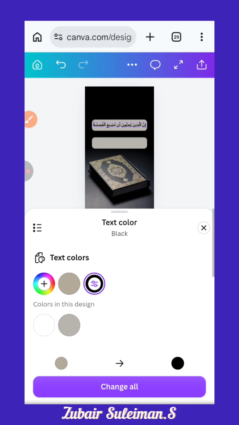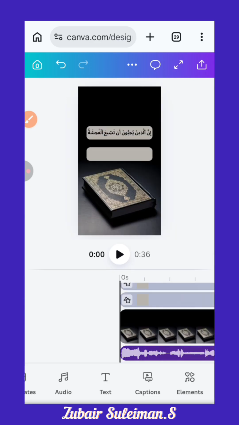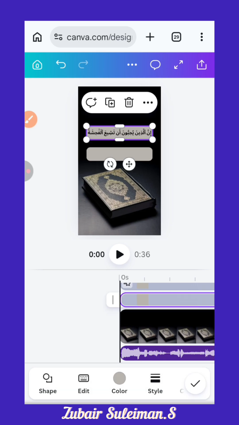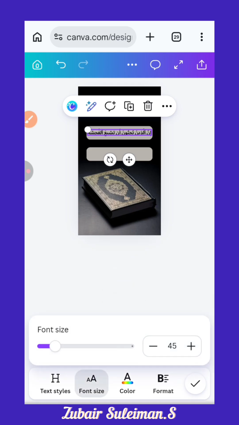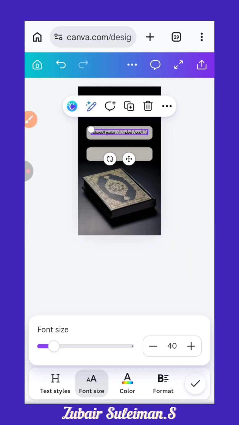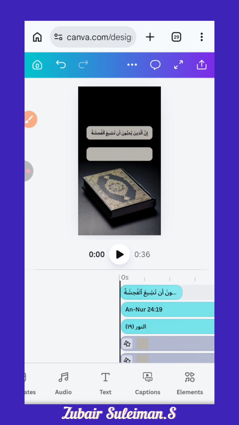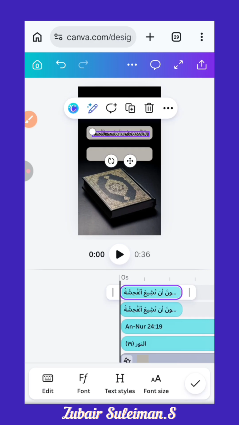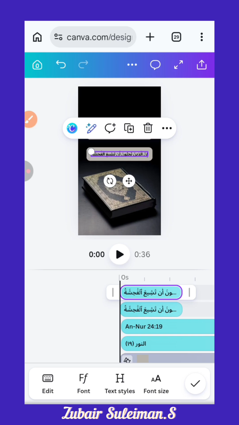It's more visible. Okay. But see, it looks like it occupies the whole space, so let's still reduce the font size to 40. See that? Okay, now copy. We use that for the translation.